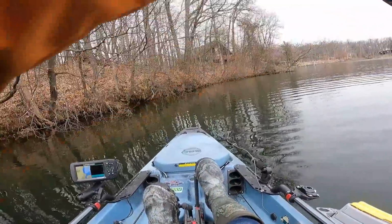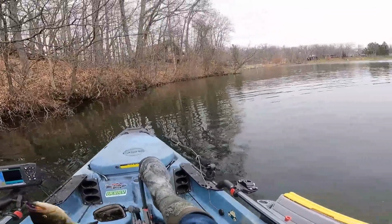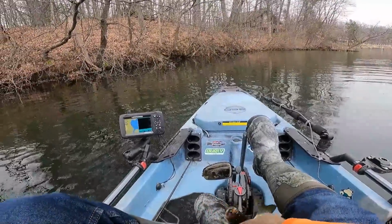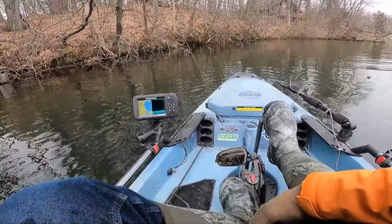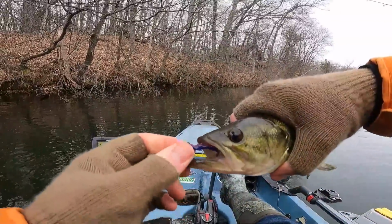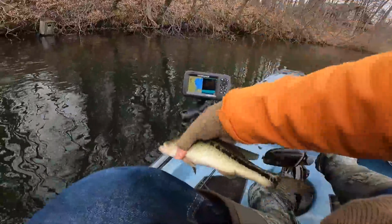Got him. I saw him hit it too. So this is really surprising. This is not what I would have expected, but this is why you try everything, because you never know where they're going to be. It's a decent fish. I'm not mad.